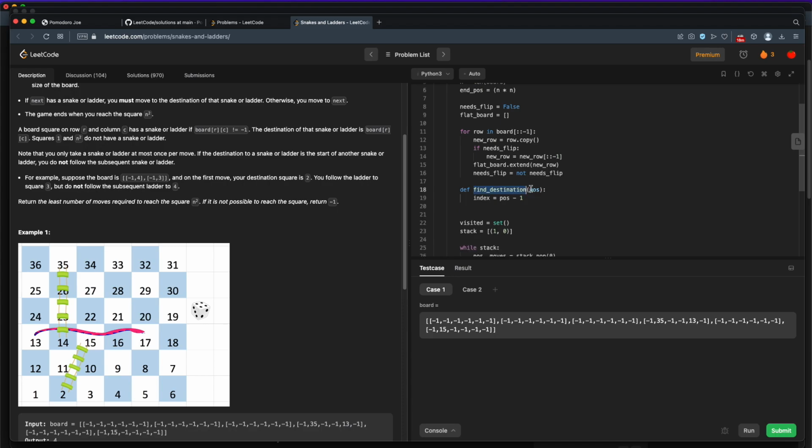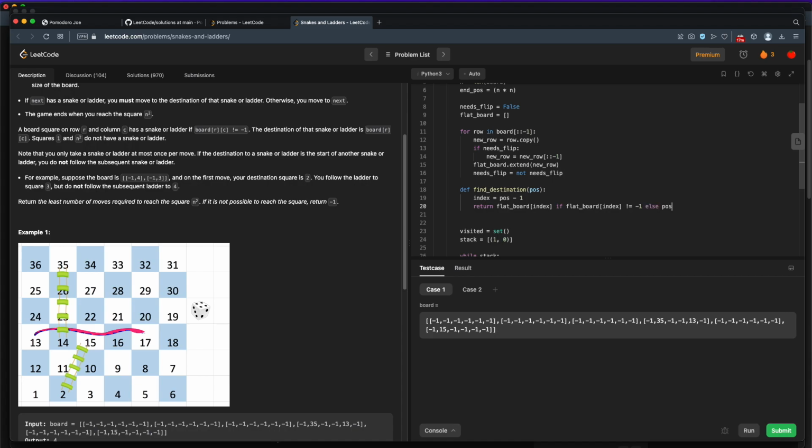That makes finding the destination a lot easier. So if we have a flattened board, we can just return our flat board at our index, if the flat board at the index is not equal to -1.